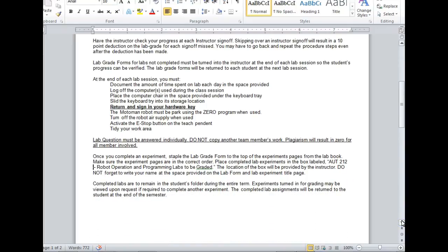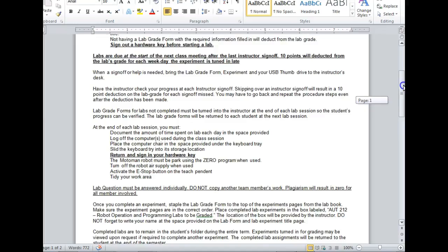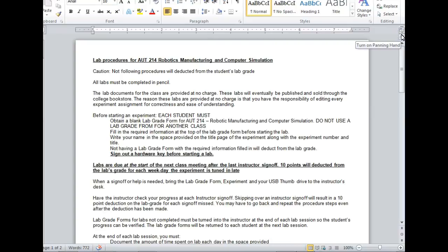These labs are to remain in the student's folder during the entire term. Experiments turned in for grading may be viewed upon request if required to complete another lab, and that's not going to be true here. The completed lab assignments will be returned at the end of the semester if you want them. So what I do is I keep the lab form, which is your official grade record, and if you want the labs back, you can have them. Of course, I still have labs from last semester, but I haven't given them back yet. So that's the lab procedure. Got any problems with that?